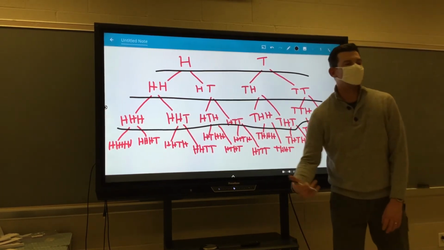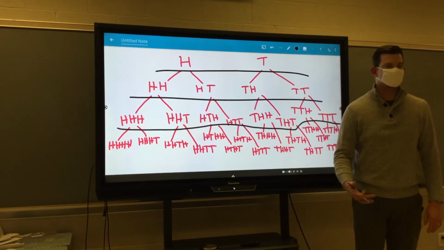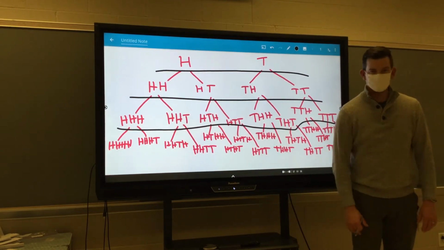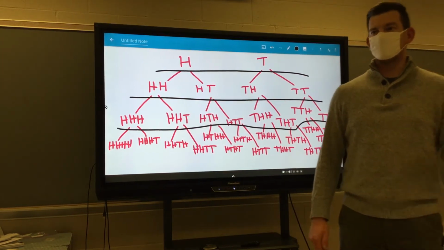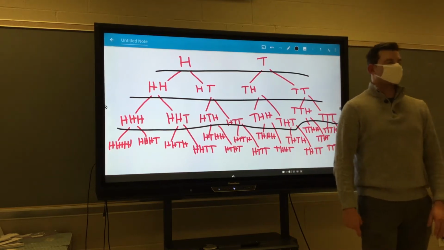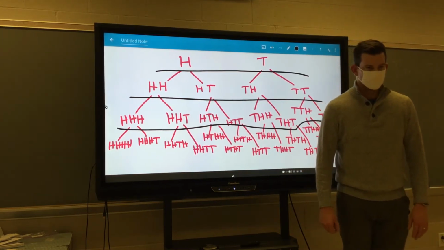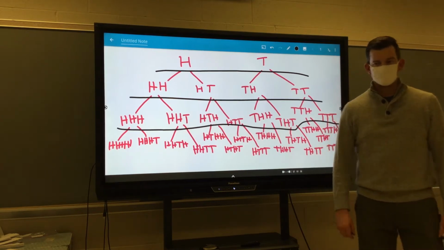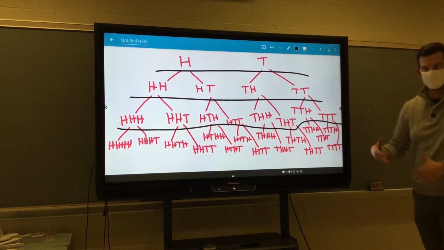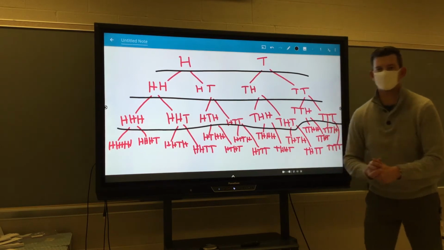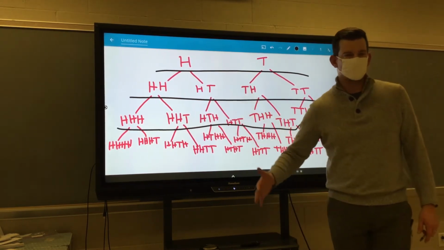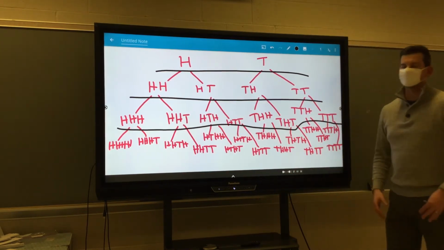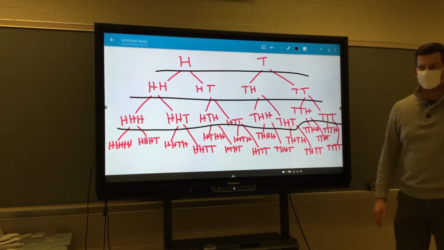If I were to flip the coin 5 times, there's 32. 6 times, 64. 128, etc. What if I flip the coin 50 times and I want to know the probability of 30 or more heads? I mean, there has to be a better way, and technology can shortcut this for us. But if I were to just say right now, you type this in, there's your answer, we go on with our lives, there's a big gap there.